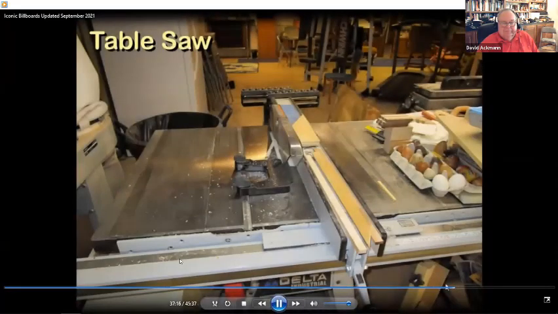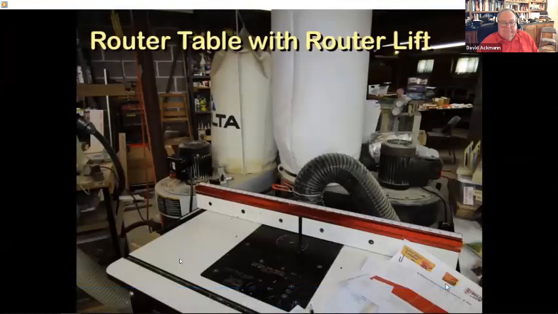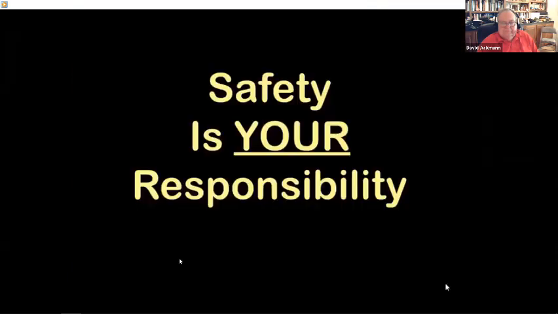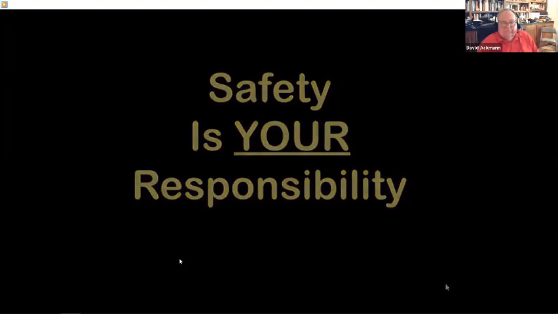I have an extensive wood shop in my basement with tools like a table saw and router table with a router lift, and these tools were necessary to make the fixtures. If you don't have such large bench tools, perhaps a makerspace in your area does, or maybe someone in your train club who is also into woodworking could help you in their shop. But always remember that such tools are dangerous, and your safety is your responsibility. If you lack experience or training, ask for help.